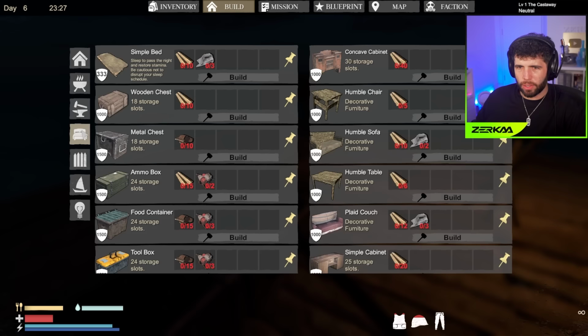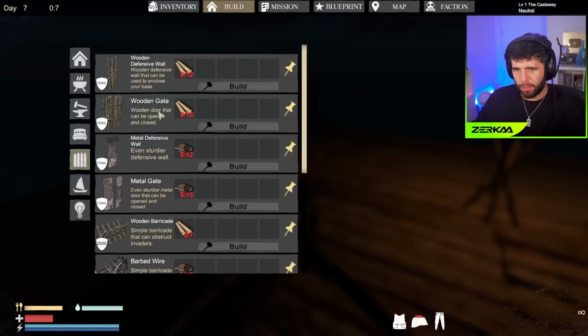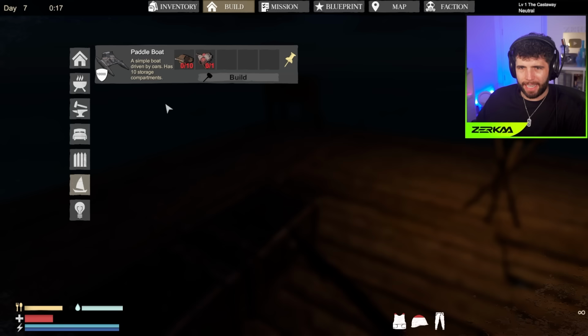This cabinet has 30 storage slots. Wooden chest has 18, metal chest has 18 also. Ammo box has 24 storage slots. Food container. I like they've all organized this stuff ready for you. Wild. So I've got to make all this, like defensive walls, to try and actually defend my base, because I'm gonna start getting attacked more and more, I can only assume.